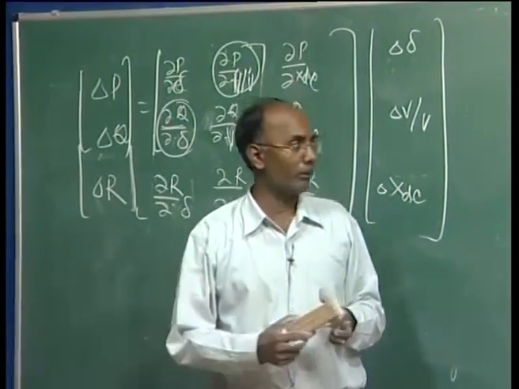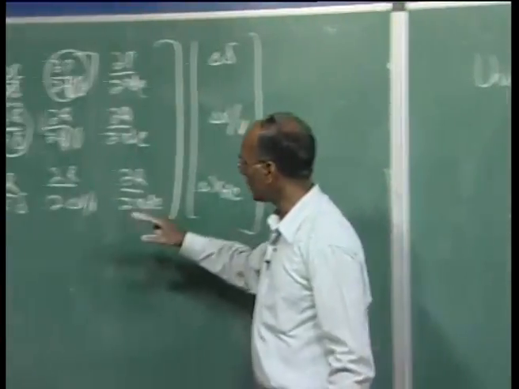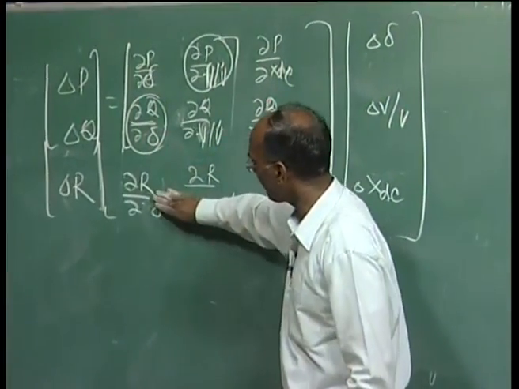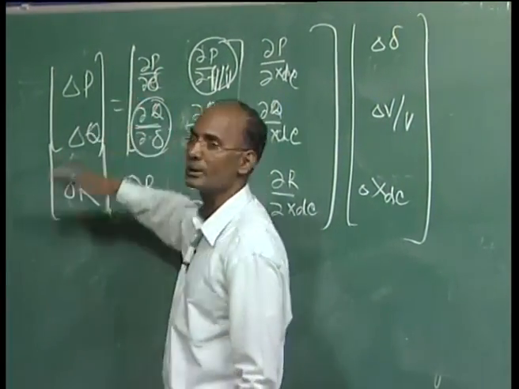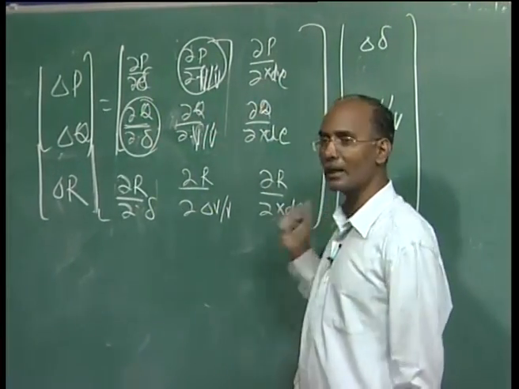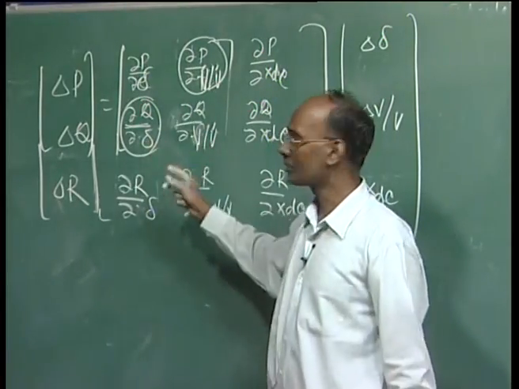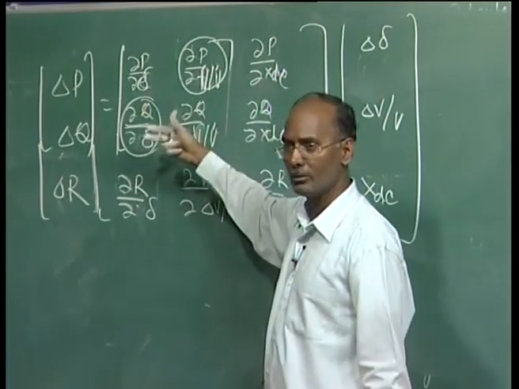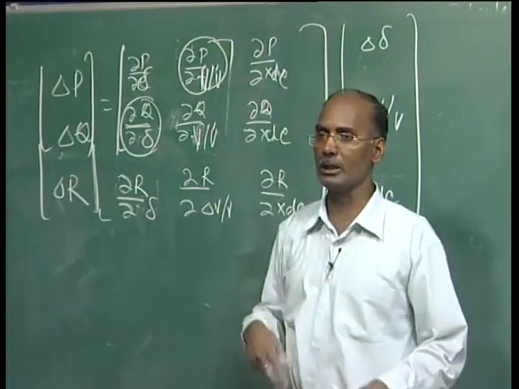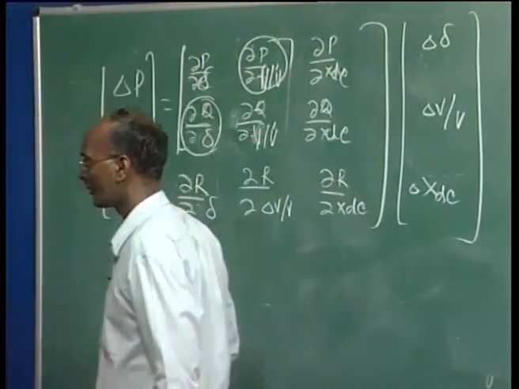Another in the unified way, as I said, is the variable elimination method. What we do is try to simplify these equations in such a fashion that they can be substituted in the P and Q equations themselves, and then the DC variables are eliminated, and then we can just solve here, starting with some initial value, the voltage and angle, and from there we can calculate the x DC. It is called the variable elimination method, and we will see it later on.